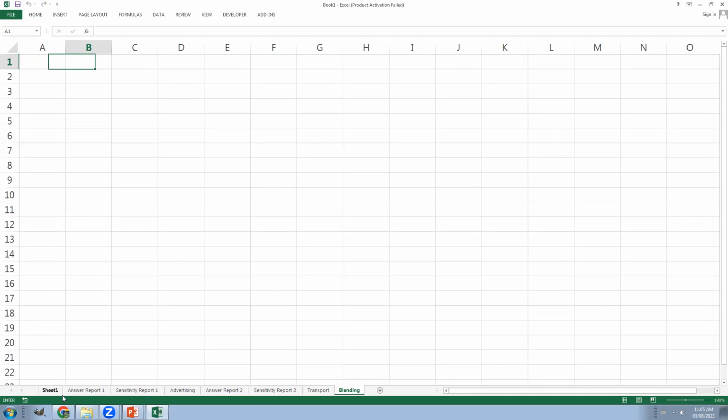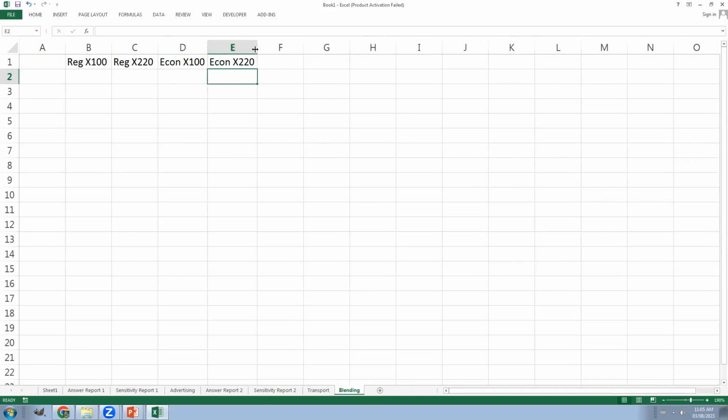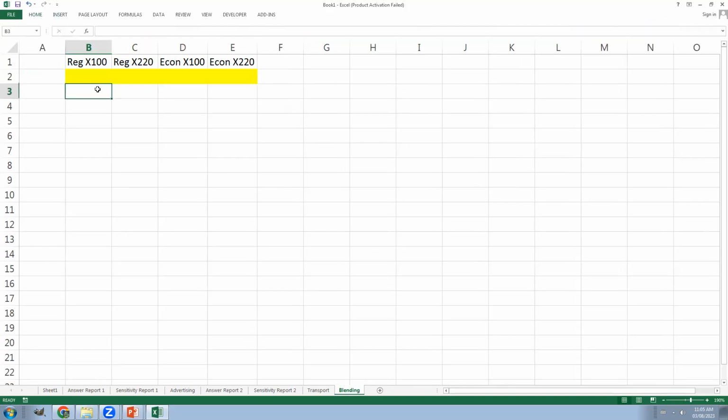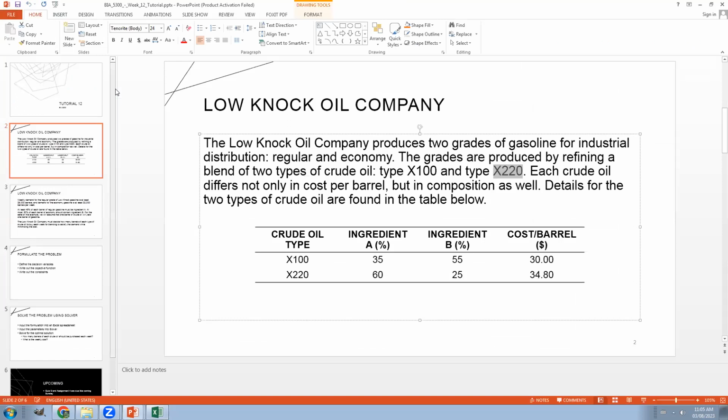This is the regular X100 and the regular X220, and then the economy X100 and the economy X220. These are the things we have control over in this problem. Now we need to read more about the problem to understand.